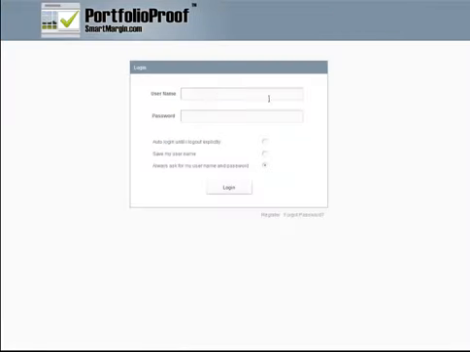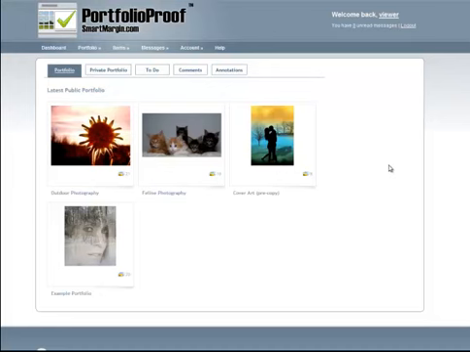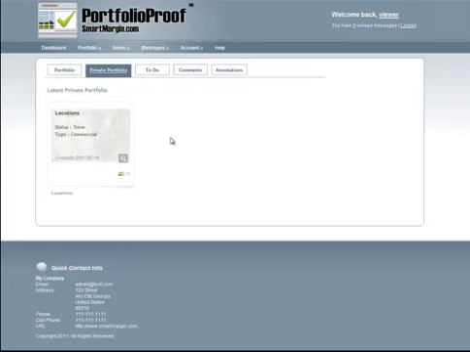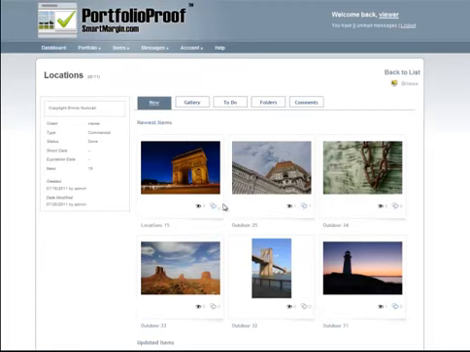I'm going to log out, and I'm going to log back in as viewer. Okay, so you'll notice viewer still has access to the public portfolios because that's what we said to do. And under private portfolios, lo and behold, here's the private portfolio that we just gave them access to. You'll notice that some buttons here, including the download button, and a lot of buttons from here, including things like add, edit, are all gone now because we turned off the permissions for that.